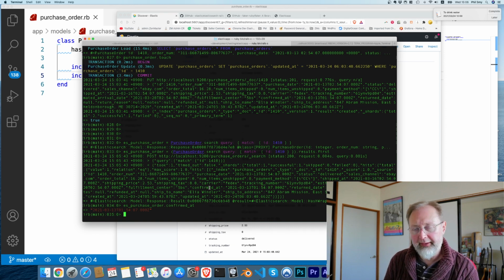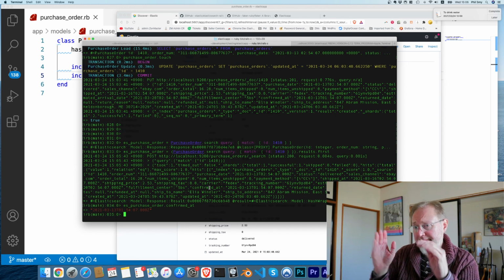I wouldn't use it like this because, first of all, everything's a string. And second, all you're doing is replicating the data in MySQL, which is fine, but it doesn't really give us much. Though maybe there are instances where you've got everything denormalized already and you pull it out.